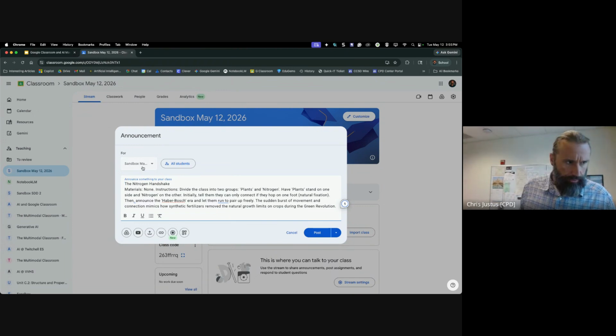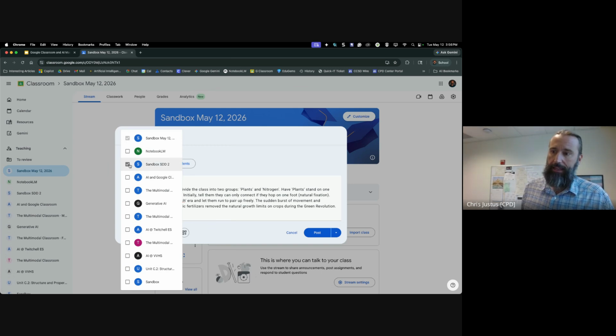Here's what I wanted to point out, though. Take a look. There's some more controls over this. Look at my screen right now in the Meet. So this is really important. With Canvas, some of you might know that we can cross-list our different sections, and we can run our 5 sections out of just one section. There's no cross-listing in Classroom, which is unfortunate. But there is a way to get this announcement out to all of your different sections at the same time. So when I click on this little area here, notice that I can add this announcement to all of my different sections at the same time, which is kind of cool.